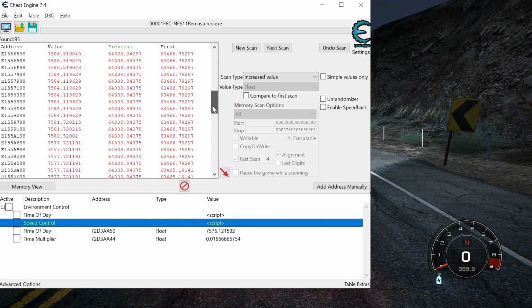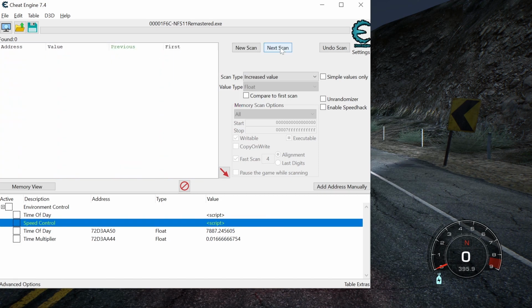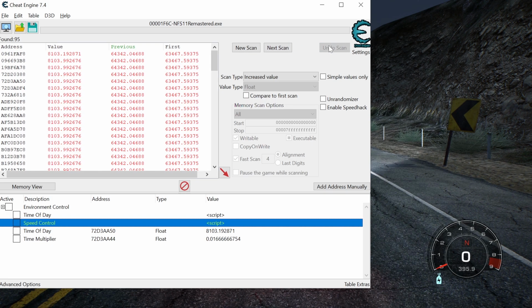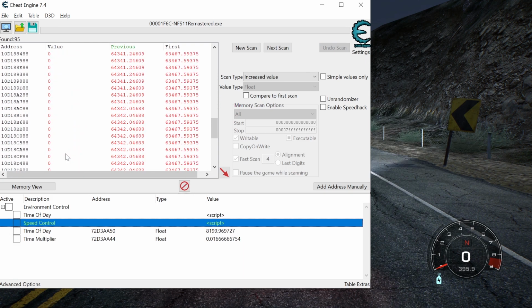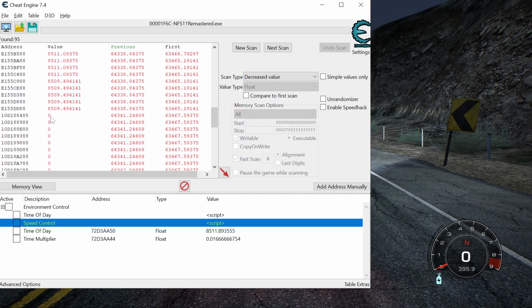Notice how these dropped out? Once it rolls past, a lot more of them drop out. So let me hit next scan. And, well, that was stupid. What it is, these drop out. You don't hit next increased value because you look for a decreased value. And, of course, these zeros will also show up. But clearly that's not them because they're stuck now.